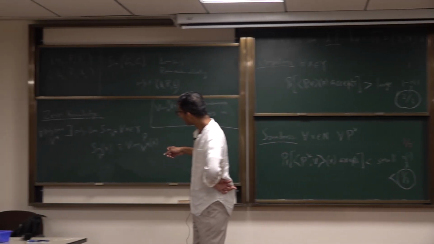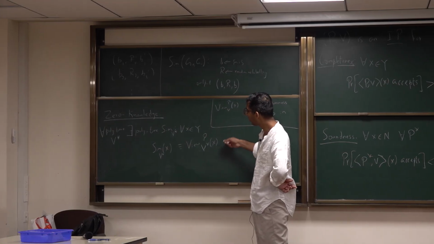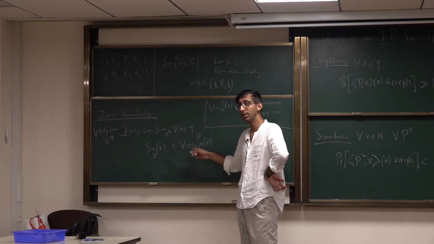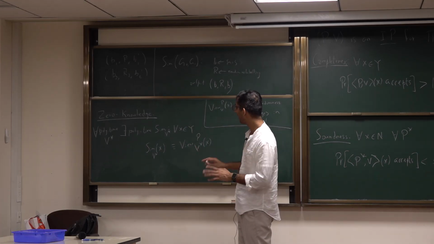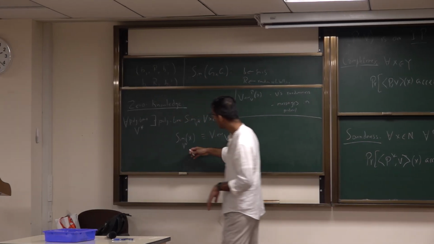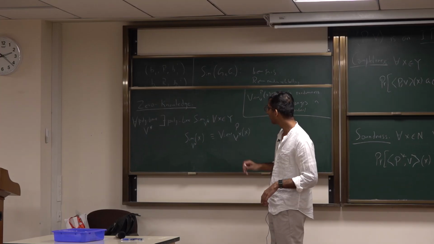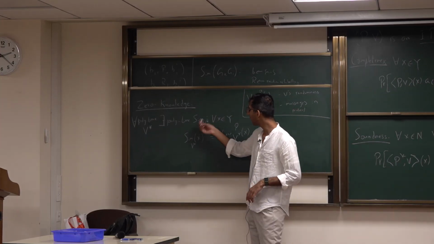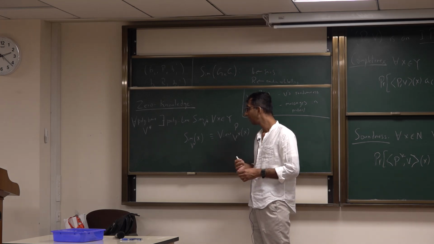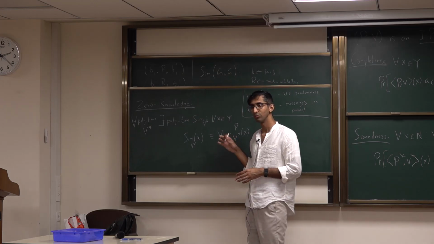Right? And actually, this definition turns out to be a bit too strong. You can show that only a very restricted set of languages can meet this very strong definition. So people usually relax it a little bit, and the simplest way to relax it is to allow the simulator to sometimes fail. So what I'm going to do is allow the simulator to fail sometimes, and then what I'm going to ask for is that when it does not fail, it honestly simulates the view.